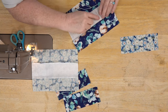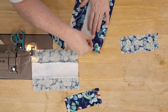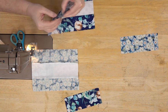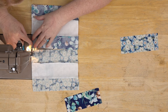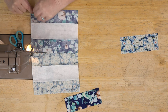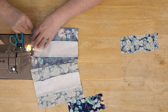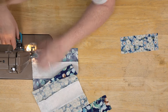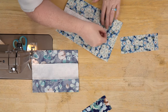Yeah, this blue and white low volume is really pretty too. I saw that in the quilt store and it was only a fat eighth. Then I thought, oh, I must have this. This is just too nice. A check is always, we forget about adding checks into our work, because usually it's your plaids, your stripes, your polka dots, your botanicals, your florals. If you think of fabric that way, we always forget checks are important. If you see a good check, you should be picking it up. Okay. And now, here we go.